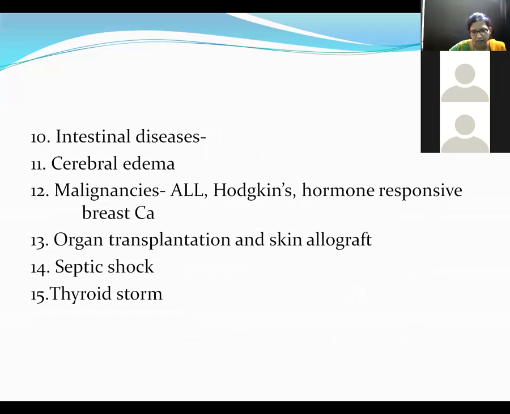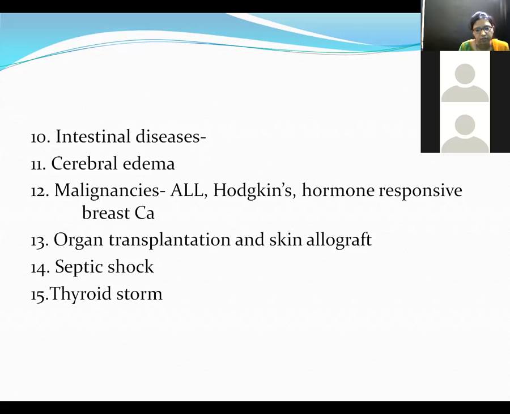So if you transplant another organ to the body, or you do skin grafting, then the body can trigger an inflammatory response against that transplant. So to suppress that immune response and to prevent transplant rejection, glucocorticoids are given in higher doses in this condition. Also in septic shock, glucocorticoids are given to maintain the blood pressure of the patient.